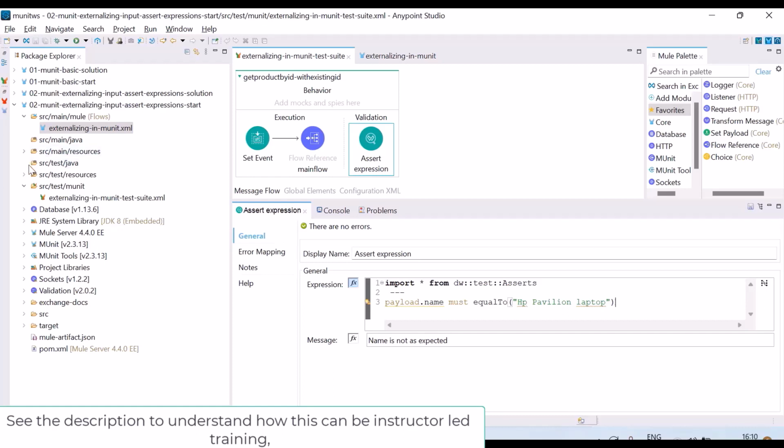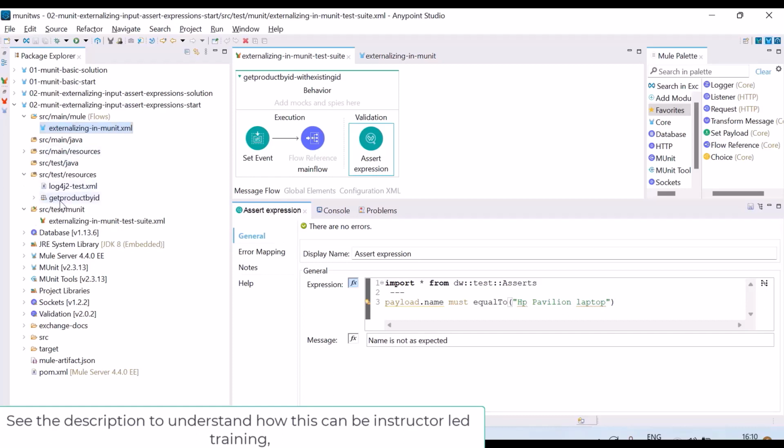First point: in your src/test/resources, better create a folder with whatever name you want. For your test case, which is for get product by ID, I created a folder.